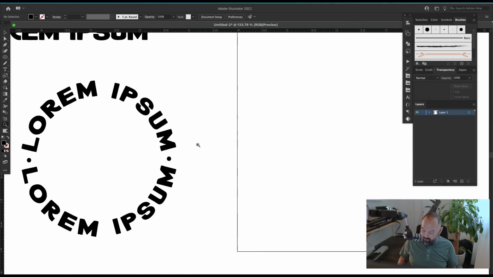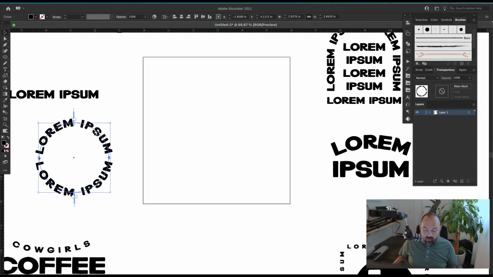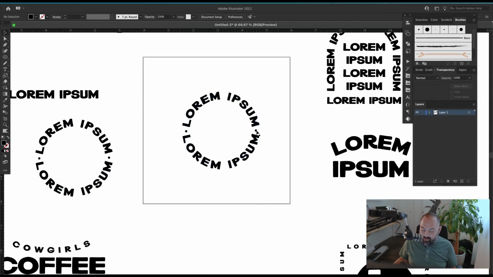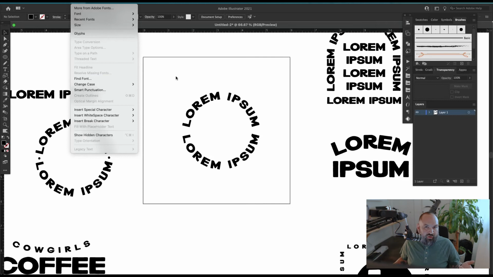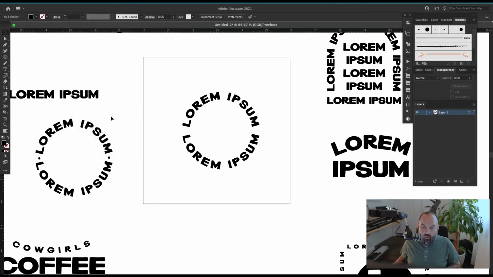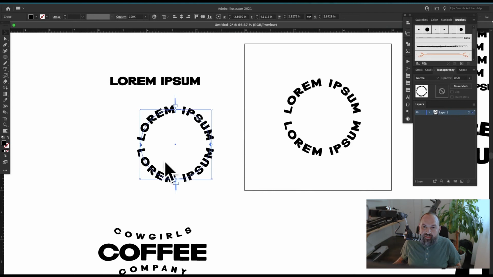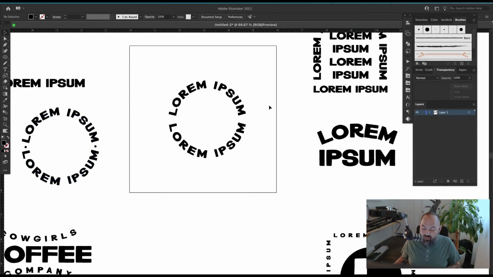All right, let's think of another layout. Oh, another good one that I like to use is very, very similar to the circles. So I'm actually just going to bring these over here. In the meantime, I'm going to give you an extra tip. When you make layouts like this, it's a great idea to save this file with all of these different layouts to use later, because even if things need to be changed very heavily, you have a good starting point and you don't have to go through all of the type on path option menus like all the time. If you can just always grab this base circle that you've already made and use it like I am to turn it into something else.